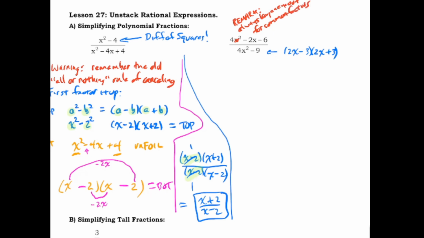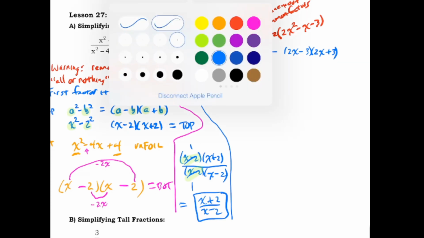You wouldn't want to say, oh, there's an x here and an x here, so let's pull an x out, because that one doesn't have an x. So you wouldn't want to pull out an x. But all of these terms do have 2's in them, so I will pull out a 2. 2 times. And that would leave me with the 2x squared minus an x minus a 3. Okay. Now, let's go back to blue ink.